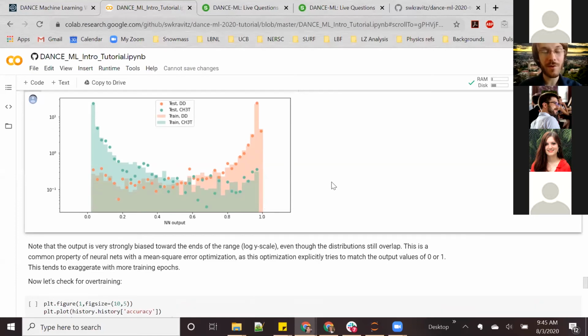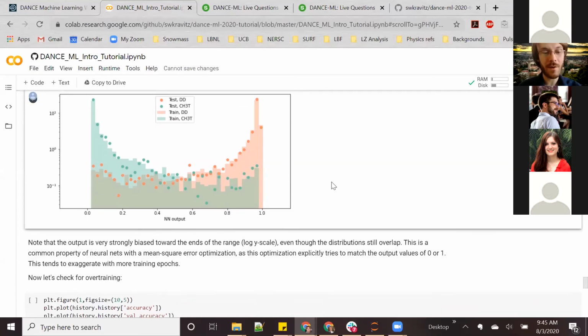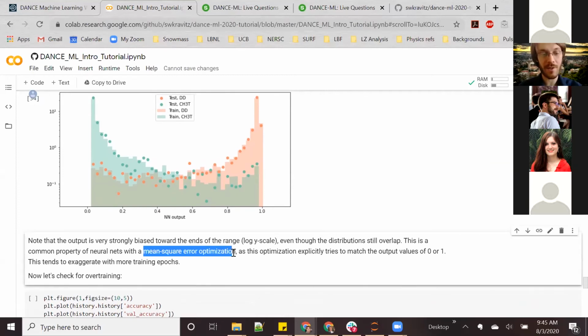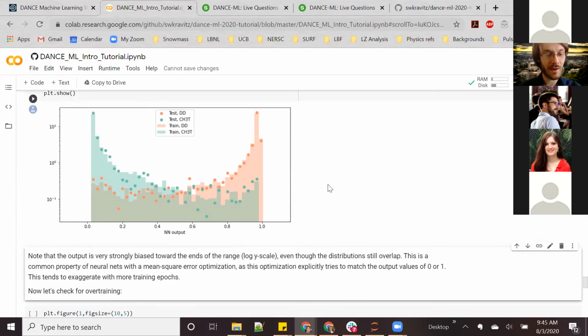And this is a common feature of these neural nets that are optimized with mean square error optimization. Because you're really trying to say, if you're confident about an event, you really want it to be 1, because the further away from 1 it is, the more it penalizes that error.